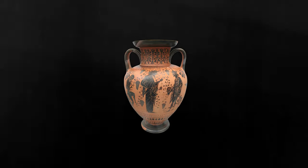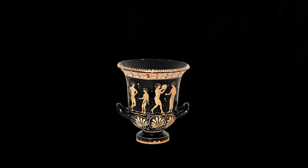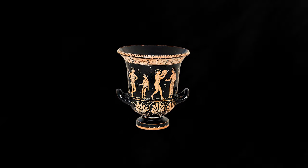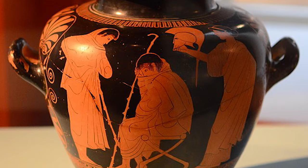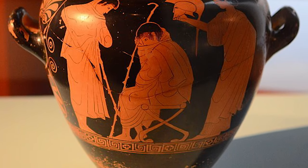Later on, the use of vases was described a little more clearly with black figure painting. Black coloring would be applied to the vases, and figures would be etched on. Later on down the road, red figure pottery, which is generally the inverse of black figure painting, came into play. Black paint covers most of the vase, except for the outline of figures, usually people or animals.